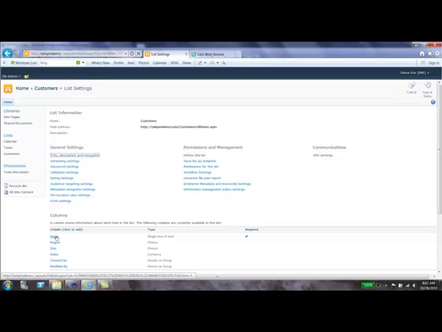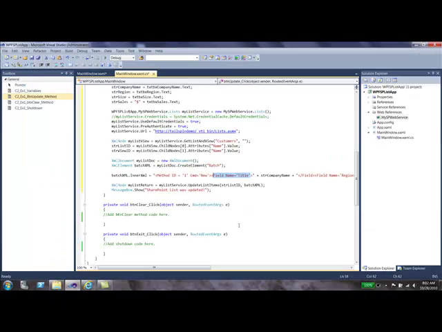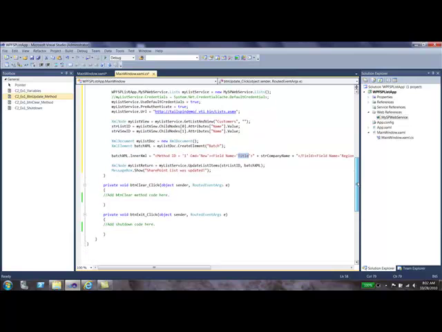And even if you update that title field to be something else, the reference for that is always going to be field name equals title. So wherever you reference and try to programmatically alter that, make sure that it's field name equals title. It's just one of those default things that you need to take care of when you're interacting with SharePoint.